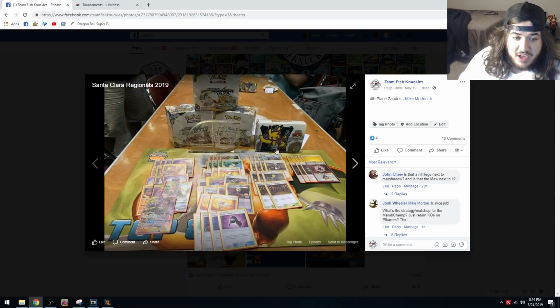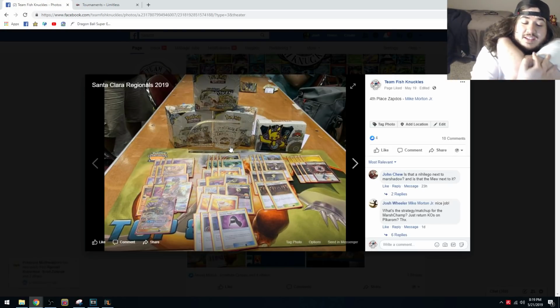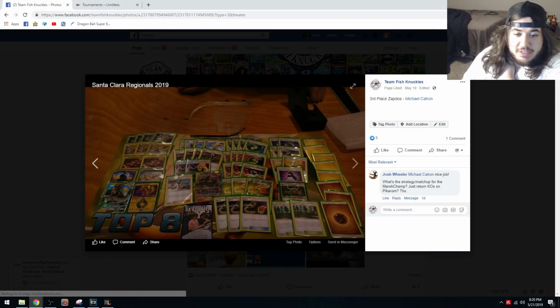Fourth place, we have another Zapdos deck. So it's interesting, right? We have these two older decks that seem to do well, and now we have these two newer decks that won. So it's like out with the old, in with the new, basically, right? Once again, a very straightforward Zapdos deck, and it looks like almost the same exact list, right? There might be some subtle differences, but playing the Jirachi Zapdos.